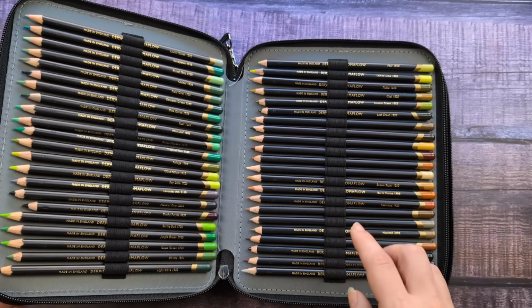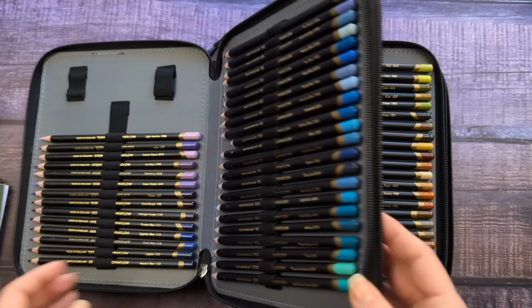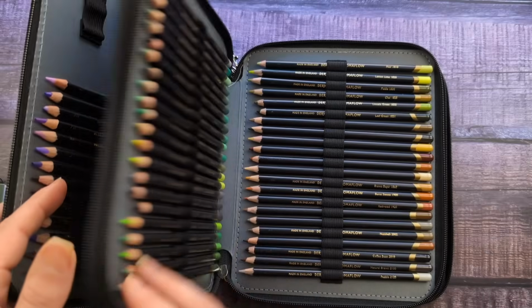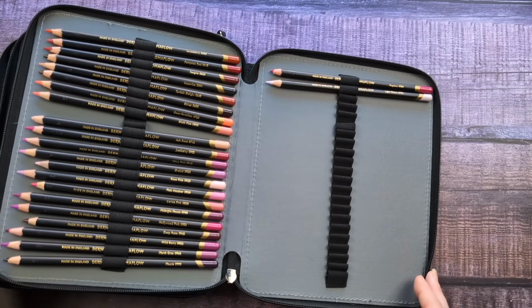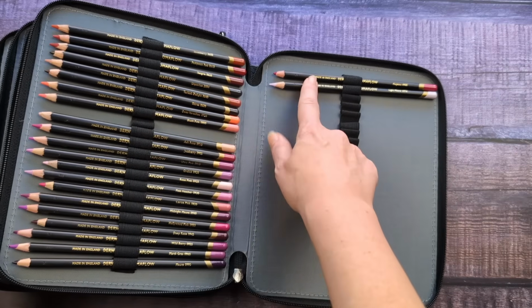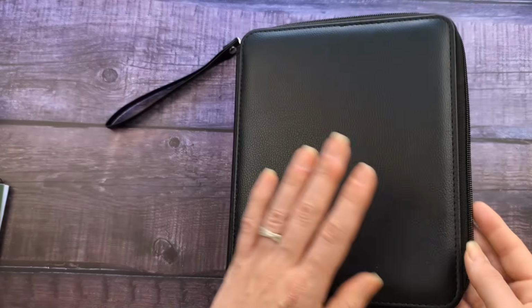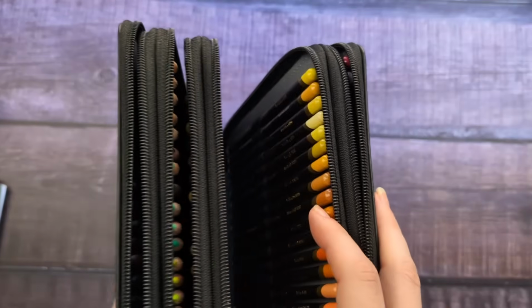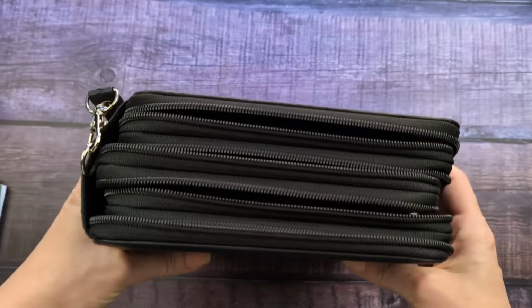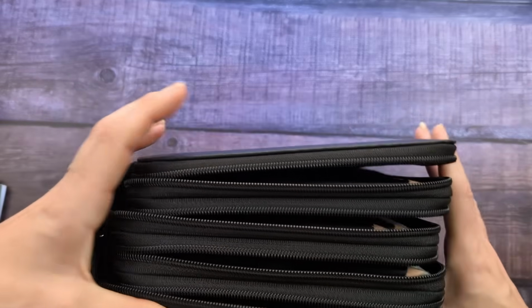I do also have the 72 and a 24 set. I've kept both of those for spares because I really have been enjoying using these. I've used them on a few pages lately. They're beautiful. I'm trying to decide whether I've just put one of my pencils in the wrong spot, if I'm missing a pencil. So I did grab a case for that. You guys know I love these open zipper cases. I just leave them unclosed like a book for use, and I stick a little label on the back of them. So that is that.